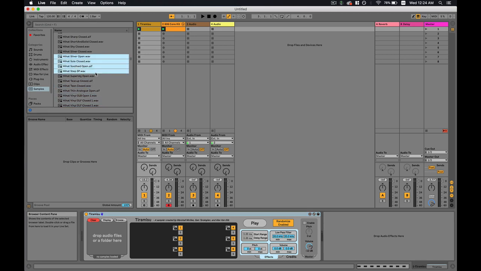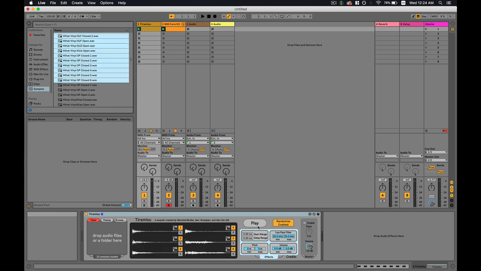So the idea would be you have, for example, a whole bunch of hats or something. You could load these up, and every time you push play, it picks a different chunk of six to play back. Right now, it's always using the same start offset, the same delay, the same filter, volume, and pitch. But you can play with all those.